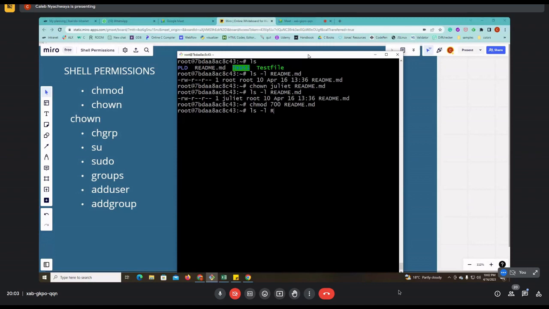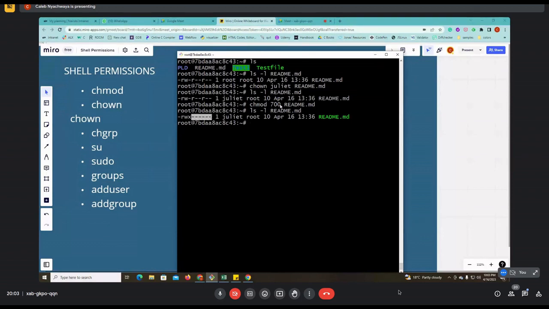Okay, no problem. So she gave us the code to use, and she said we wanted to give the owner of the README file full access, and the rest don't have any access to the file. And she used 700. So let's check the details of the file just to confirm. We can see everything is now right, because the owner of the file has full access. They can read, write, and execute, but the rest of the members can't do anything with the file.